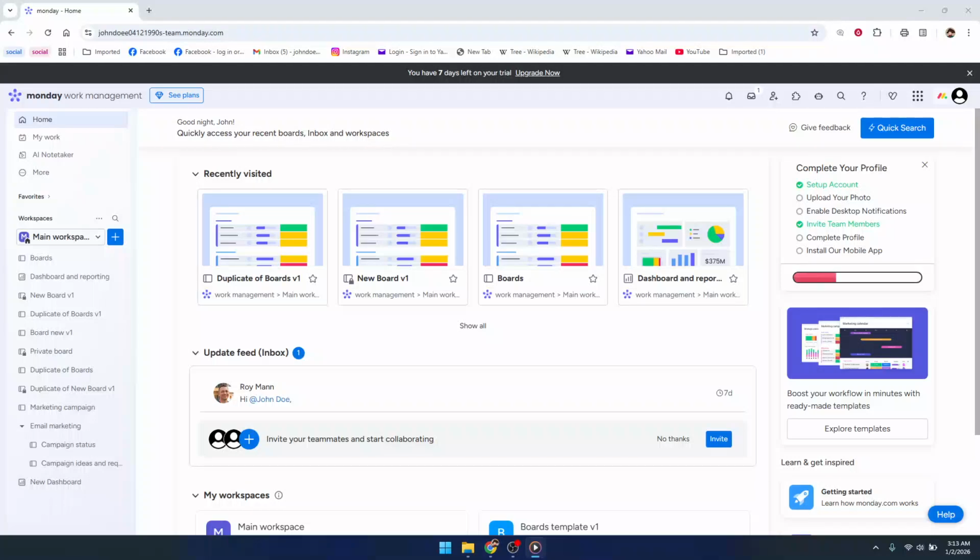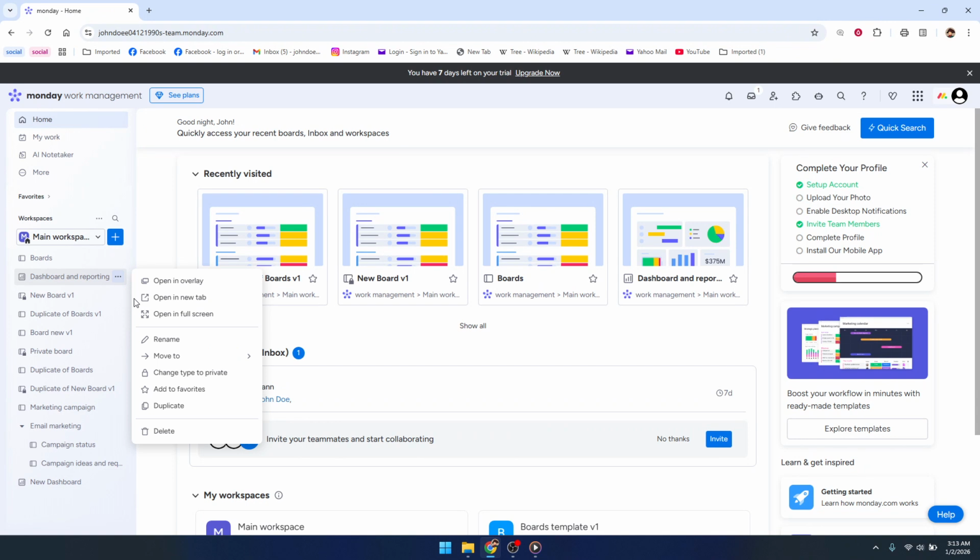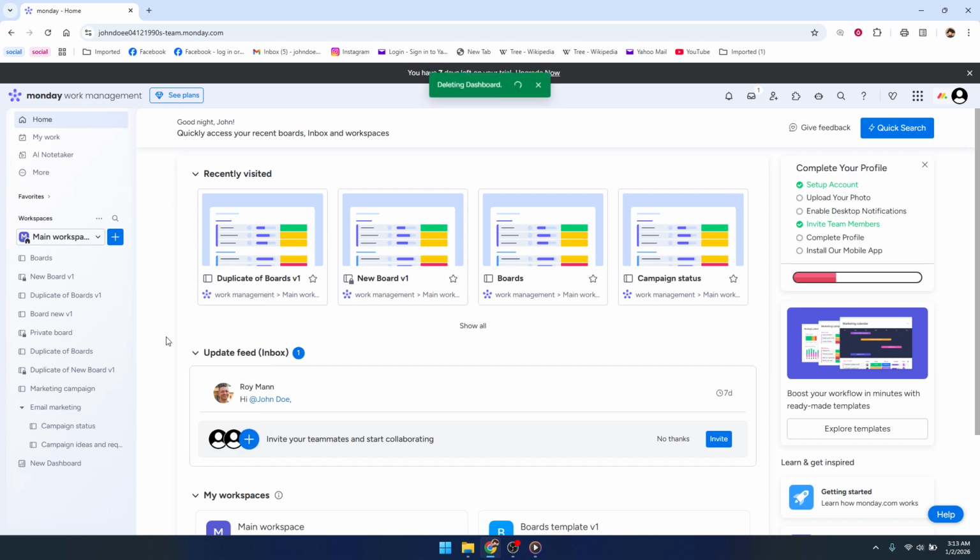In today's video, I'm going to teach you how to create custom reports and dashboards in Monday.com. We'll start by building a simple report inside a single board, and then we'll move on to creating a new dashboard that pulls data from multiple boards. By the end, you'll know exactly where to click, what to choose, and how to think about your setup so the information you see is actually useful.